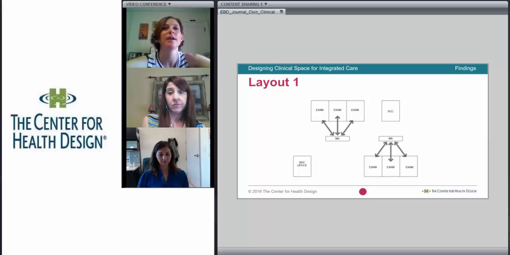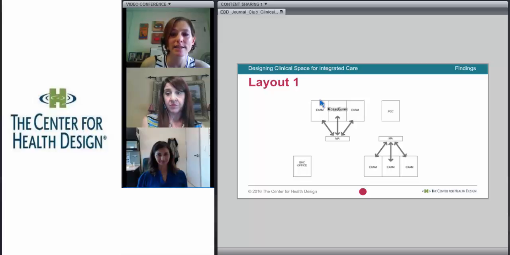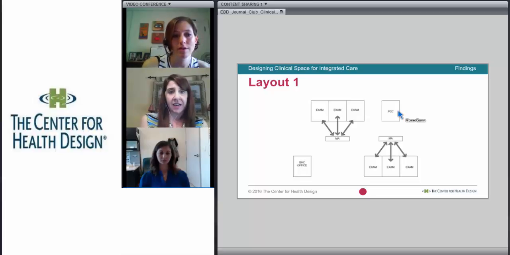And this one that we're looking at here, let me see if I can get my cursor there, we go, to show this. So this is layout type 1, and it had separate offices for PCCs, primary care clinicians, and then down here are the BHCs, behavioral health clinicians, and these two providers had separate offices. And then you see here there are pods for the medical assistants, the MAs, and they worked in these exam rooms. There's a bunch of variations on this model. The BHC could be located on a separate floor entirely, but the hallmark of this type of layout is that everyone basically has their own office. So this is more of an isolated kind of layout. Absolutely, yeah, more of an isolated layout.